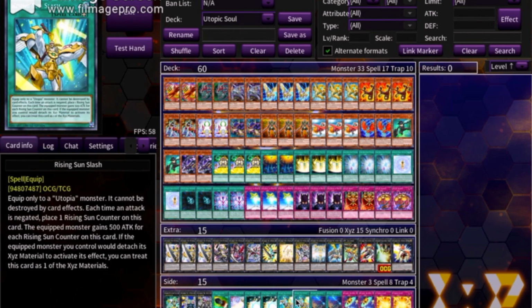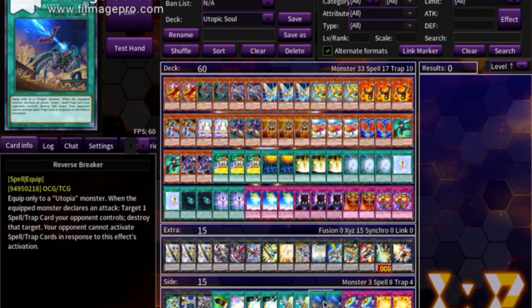Next up is 2 copies of Rising Sun Slash, which is a really cool card. Equip only to a Utopia monster. It cannot be destroyed by card effects. Each time an attack is negated, place 1 Rising Sun counter on this card. The equipped monster gains 500 attack for each Rising Sun counter on it. If the equipped monster you control would detach an Xyz material to activate its effect, you can treat this card as one of its Xyz materials. That's useful because you can have multiple on the field, and then you can keep sacking it for effects, and it can just still nullify the attacks and then gain power off it.